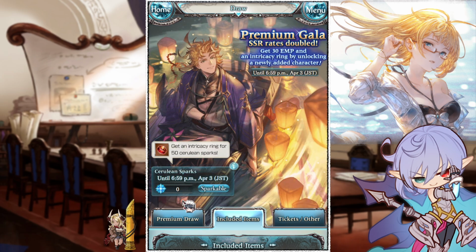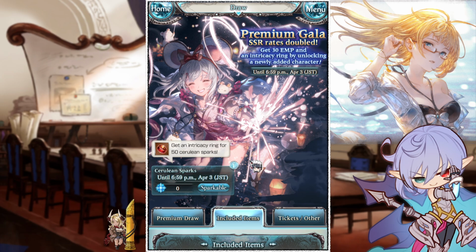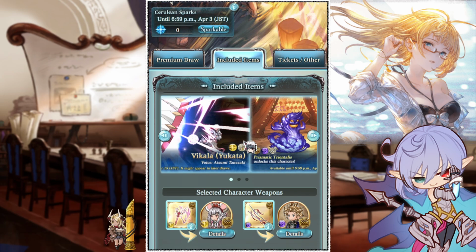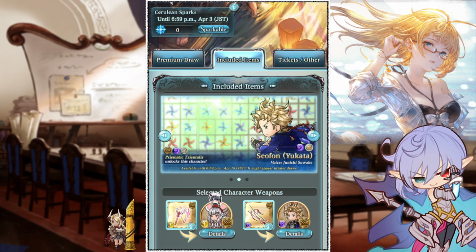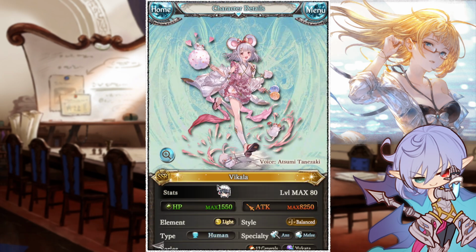So this banner brings us two new, very popular characters actually. We have Yukata Viki and Yukata Siete as well. So without further ado, let's get right into their kits. Viki overall is looking to be a really strong skill damage based full auto character. Think sort of like Ilnot.